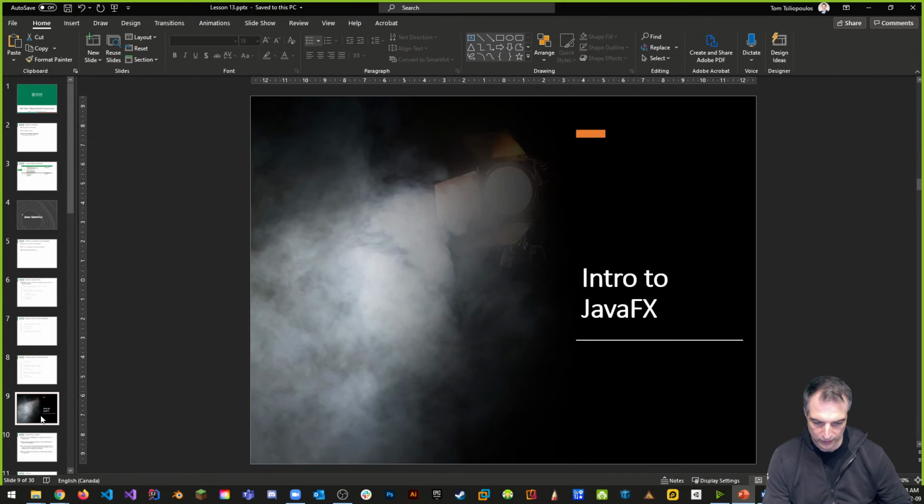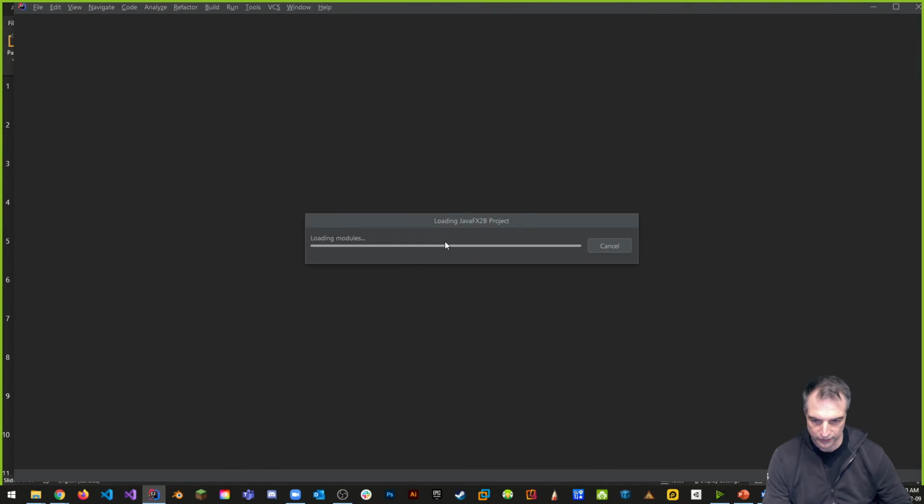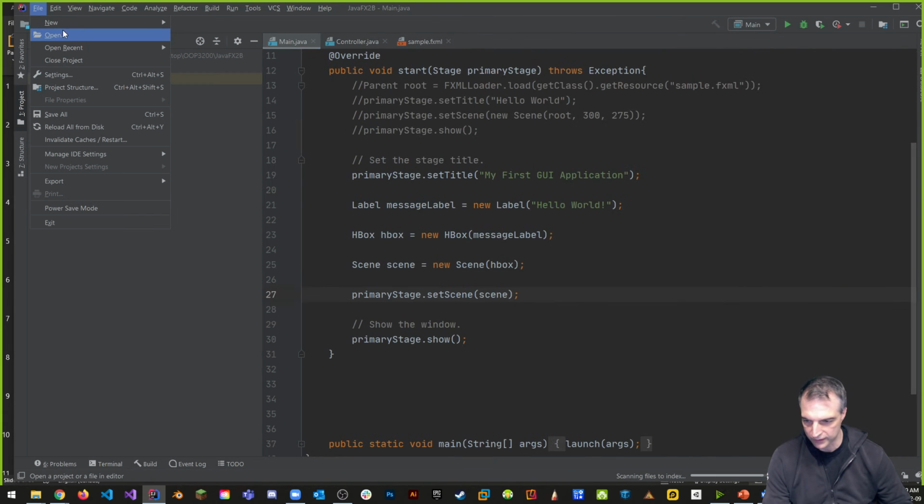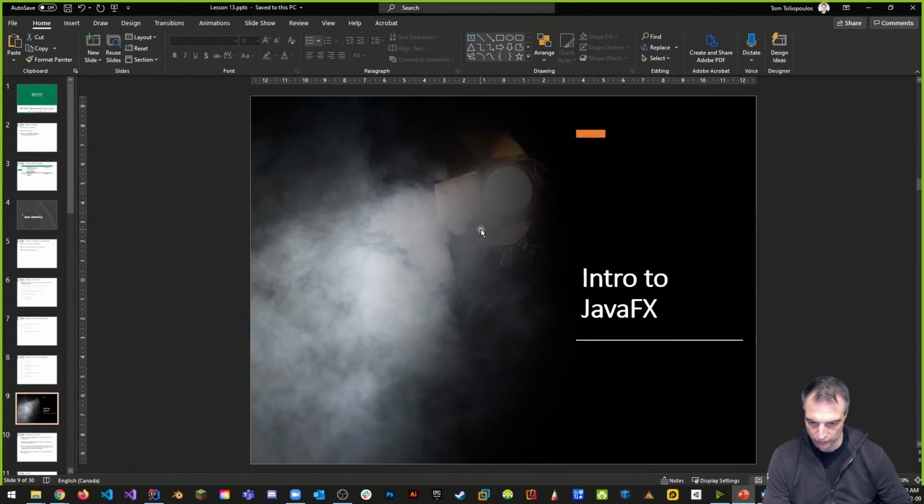Now we're going to talk about JavaFX, and this is where we're going to spend the majority of our time. Before we get there, I want to pull up IntelliJ IDEA, and let's do that together. I think this is a key learning, and you're going to say, what the heck is JavaFX? We're going to go through this in a second.